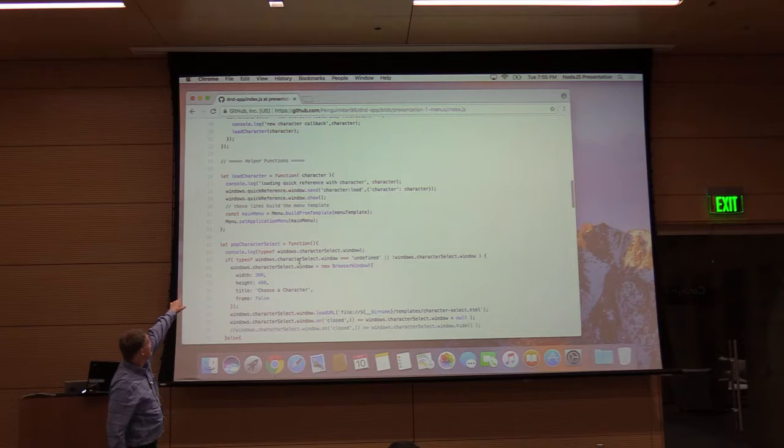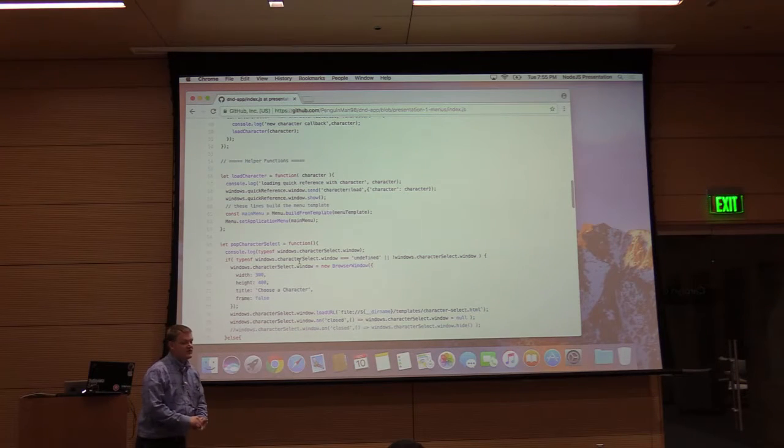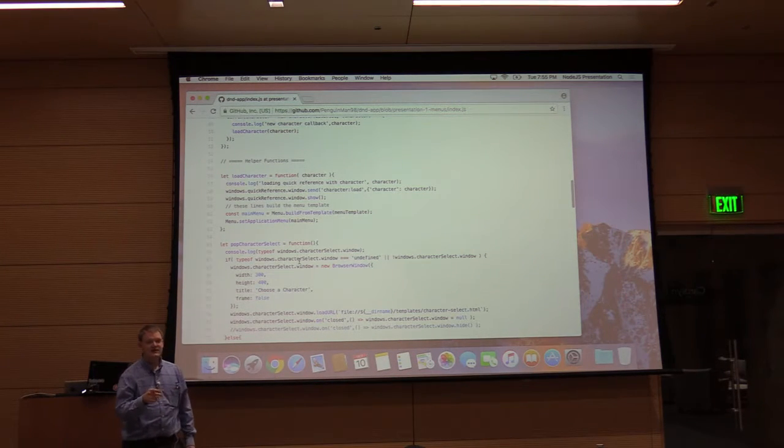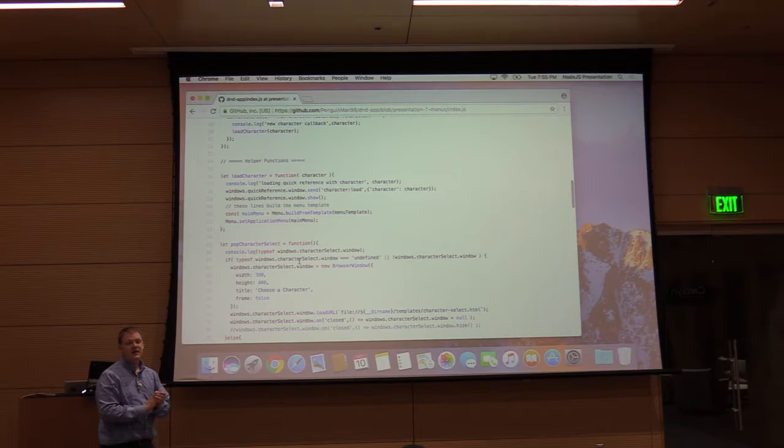And then go ahead and take that quick reference window that we started hidden and show it. So what happens when you load the app is the first thing you see is that first window that just has your character buttons, and you click on a character button and then that goes away. And the thing that kills that is actually back in the HTML file after it sends that ipcRenderer request to the main app.